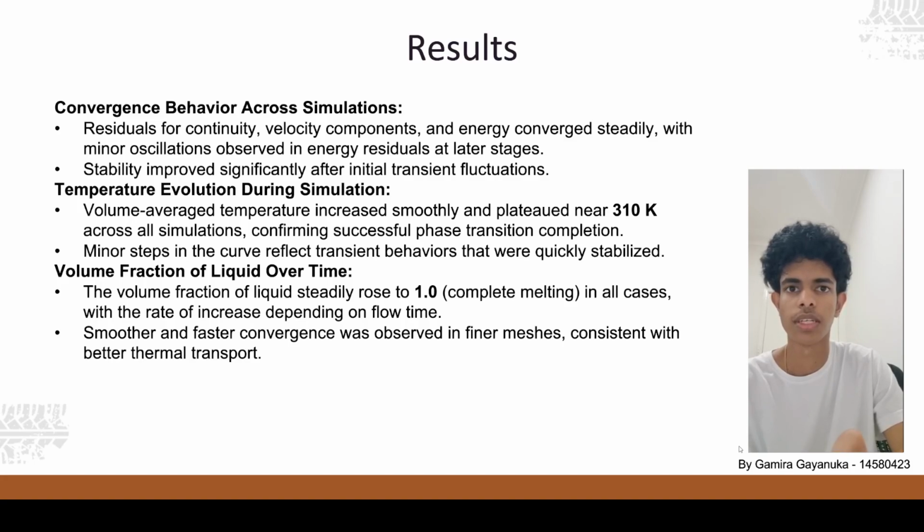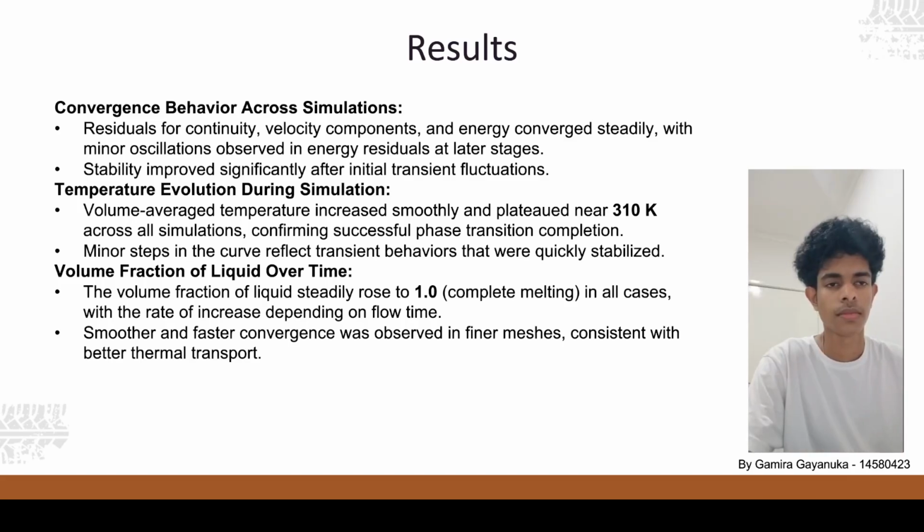On the two slides above, we can see the residual, pressure fraction and temperature graphs for the three meshes that were used. And on this slide, we can see the main observations that were seen during these simulations. We can see that residuals for continuity, velocity components and energy converge steadily, with minor oscillations observed in the later stages. And the stability has significantly improved from the initial transient fluctuations.